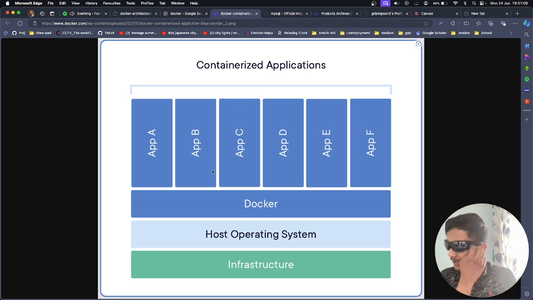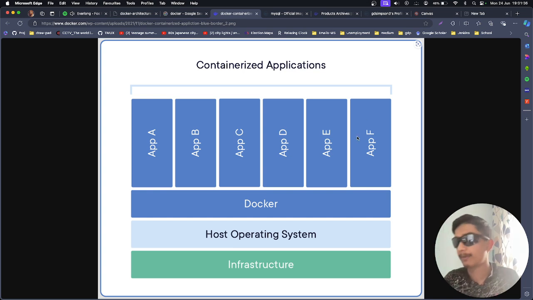As you can see here, you have your infrastructure: your CPU, your hardware. You have your operating system and the kernel. These talk to each other. On top of that, you have a small Docker world. Docker is like an independent guy, and it has many containers running: App A, B, C, D, E, F, and we can have many more.